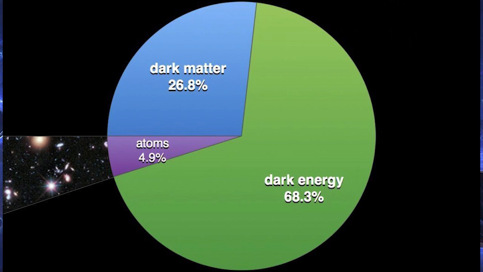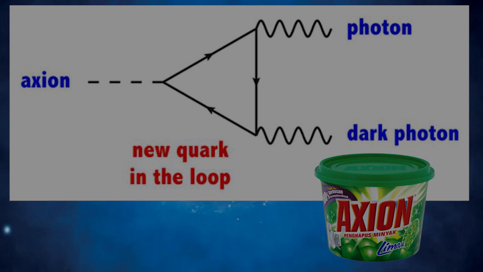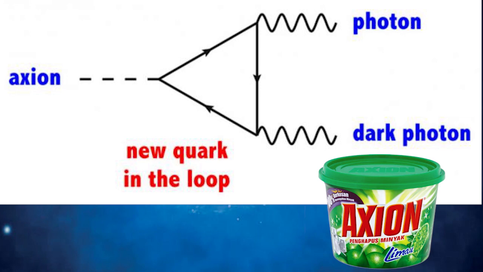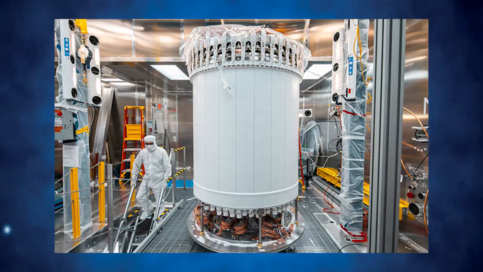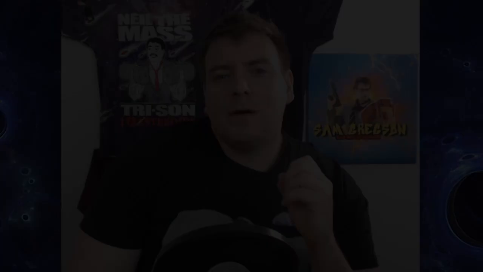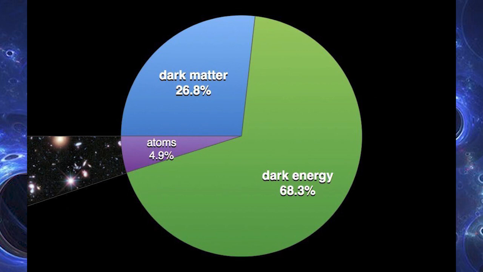Searches for dark matter particles have proliferated, with hypothetical weakly interacting massive particles, or WIMPs, and lighter-weight axions serving as prime candidates. But so far, dark matter search experiments by thousands of physicists at experiments such as Xenon at Gran Sasso in Italy, or the LZ experiment at Sanford in the US, have all come up empty. If dark matter is really so abundant, some argue that we'd have expected to have seen it already. This is a real embarrassment for physicists and suggests we don't know much about huge constituents of our own universe.